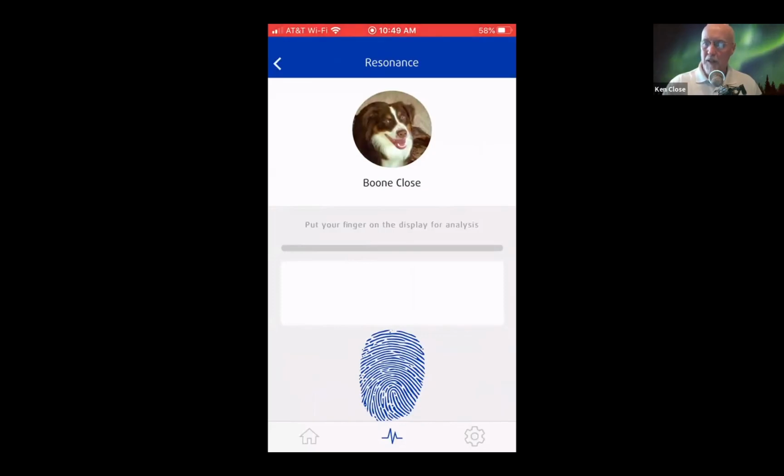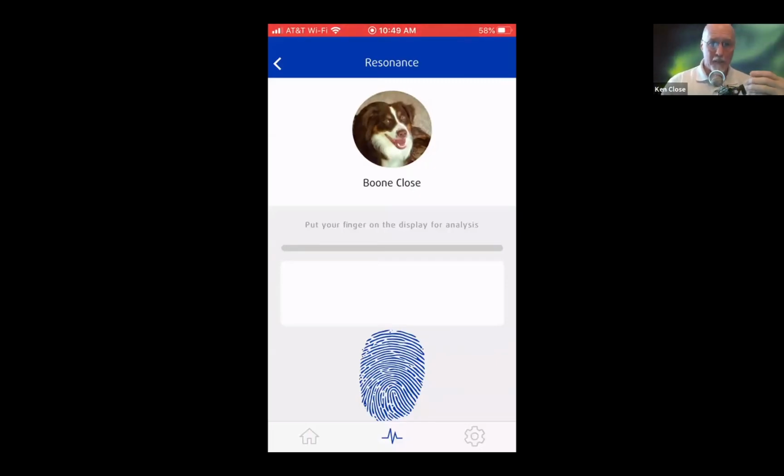And this is what we can do with the individual. If we're talking with a person, we just want them to be present. Now there's a fingerprint here and I don't want that to scare you. It's not taking your fingerprint. All it's doing is asking the client to be present in the moment. By placing your finger on the screen of the smartphone, you're probably going to be looking at it. And where we place our focus or our awareness is where we place our energy. So this is what we want.